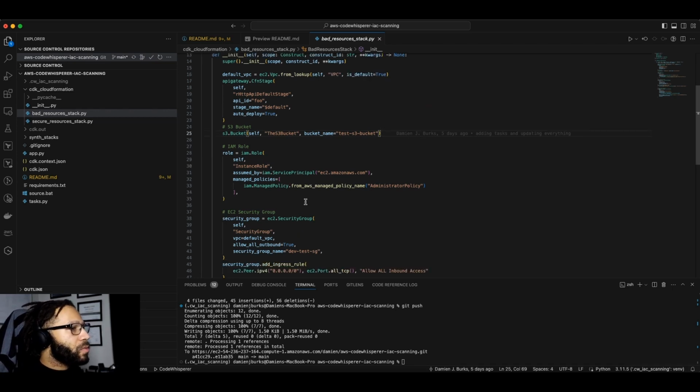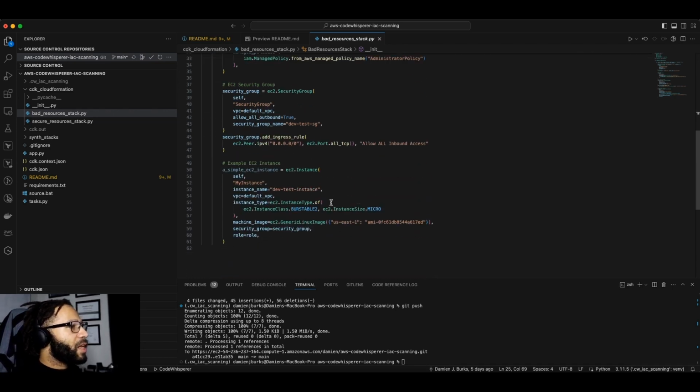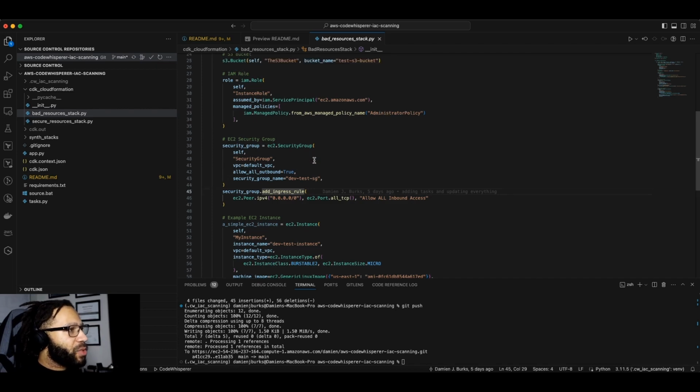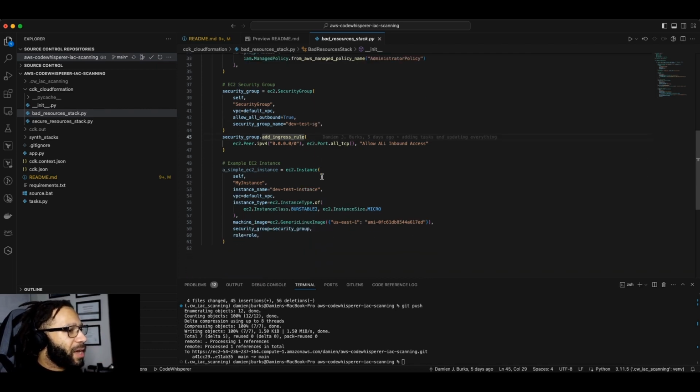There's also an IAM role. And then we also have the most notorious thing, which is allowing all inbound access for an EC2 instance. This is the bad resources stack. These are all the bad resources that we want to see CodeWhisperer be able to detect for us, as well as attaching that to the EC2 instance and so on and so forth.